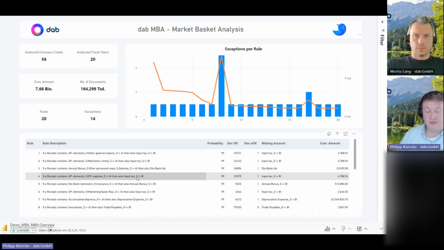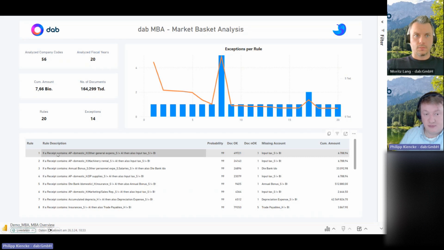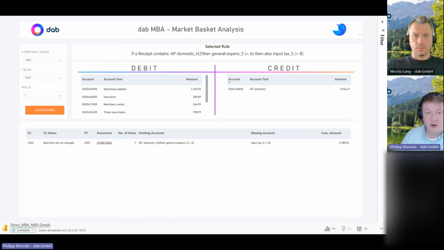And so on and so on. So the overview we see here is based on a large amount of data, where we found 20 rules with exceptions. We can have a closer look on the next slide at how this looks.